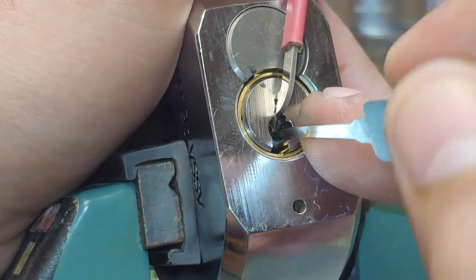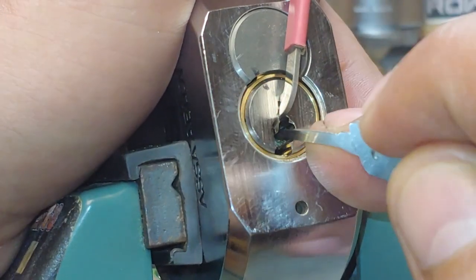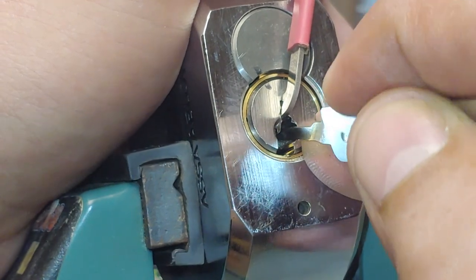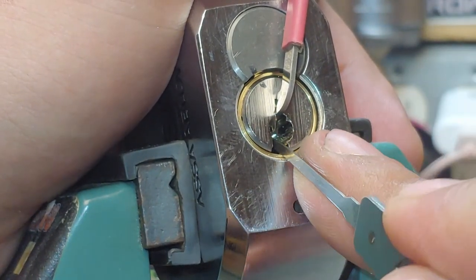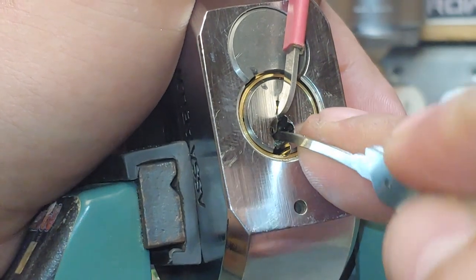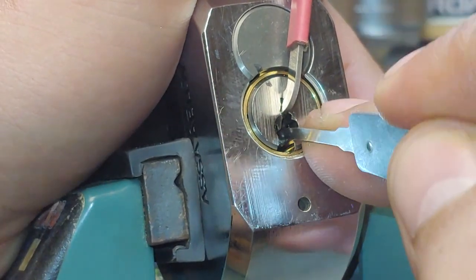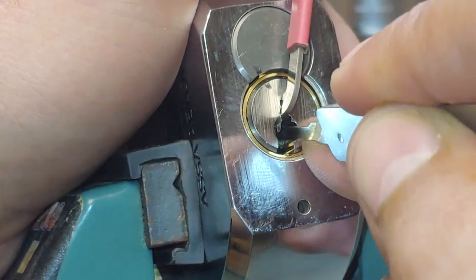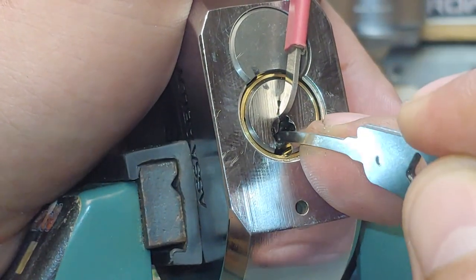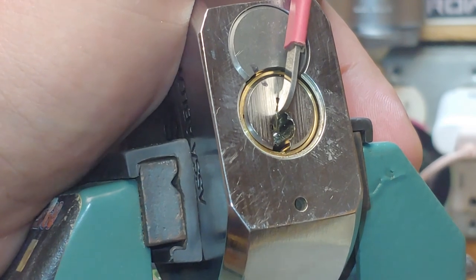Go, that was pin 5. Or pin 4, I'm sorry. It's pin 4. That was pin 5. Slight click. Baby. We're so close to opening the lock, but sometimes it does not want to give it up forever.